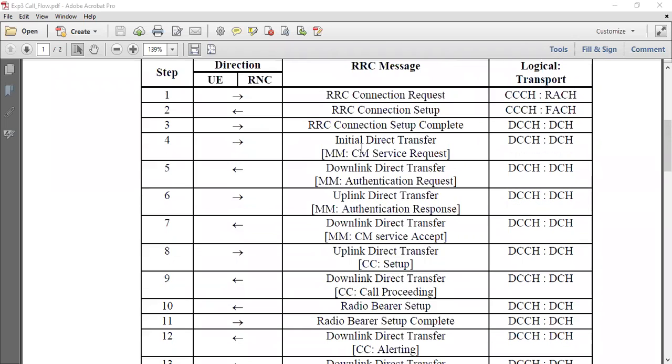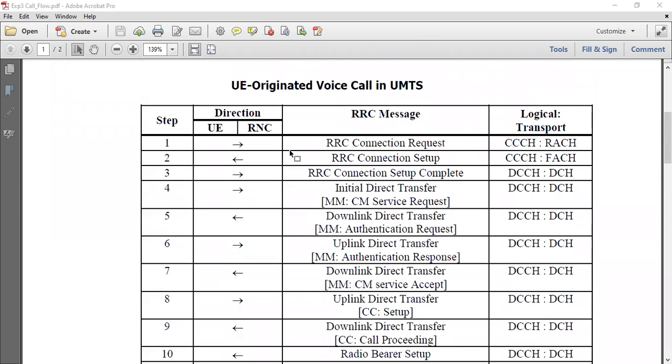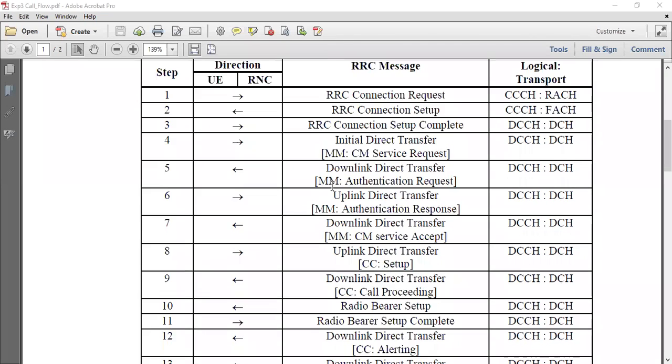Now you see that there is an uplink message, setup. This one is for a UE originated voice call. It is sometimes called a mobile originated voice call, or MO call. MO call means you are making a call, and MT call means mobile terminated call, where you are receiving a call. In the industry, a lot of times people use these terms MO and MT. In an MO call, the mobile sends a setup message, and this message includes the phone number that is being called.